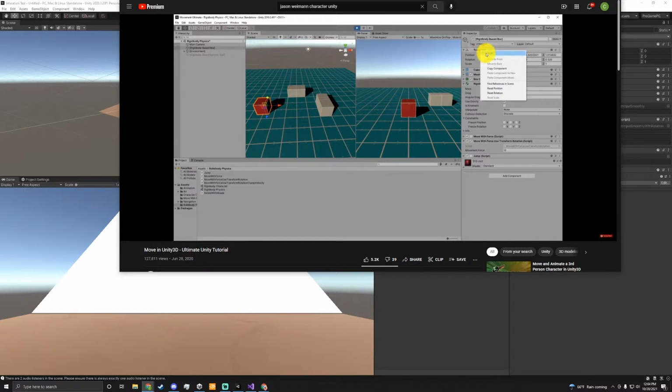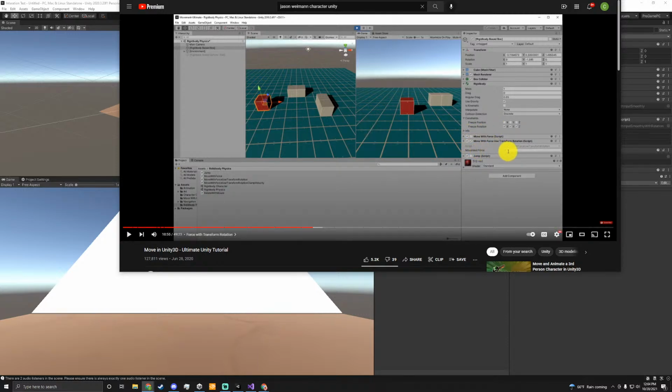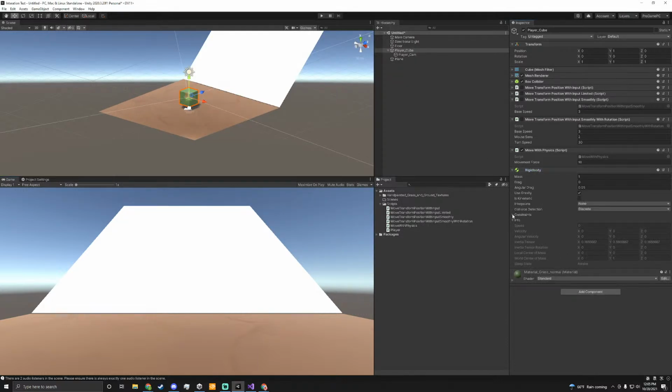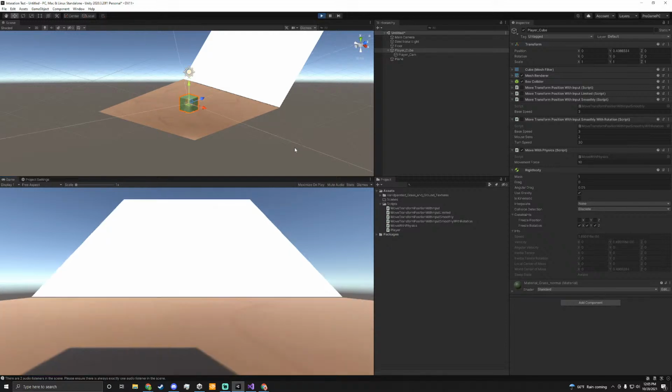Well, if I reset this transform position and I check the freeze rotation boxes here, suddenly I can move a little bit. If I hold the two together, I can move, but I'm no longer getting that rolling behavior. So why can't I move anymore? It's because there's not enough force to actually give me a slide. So under rigid body constraints, I can't overcome the friction unless I do more.